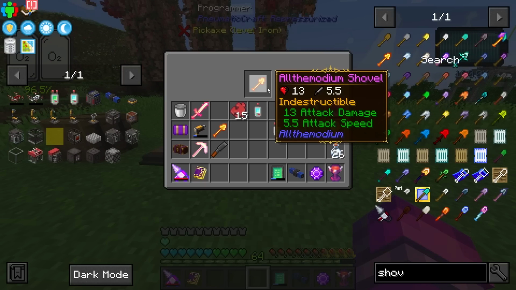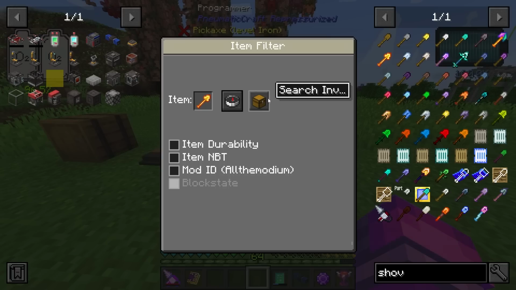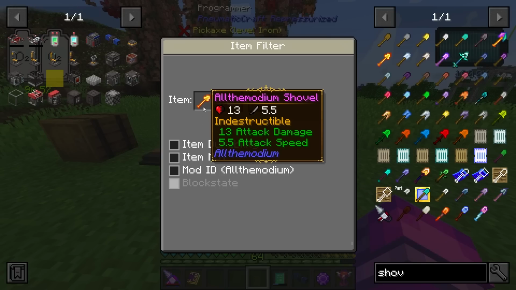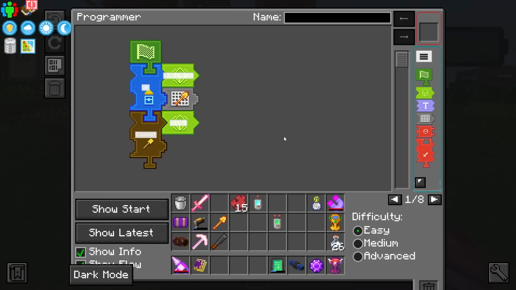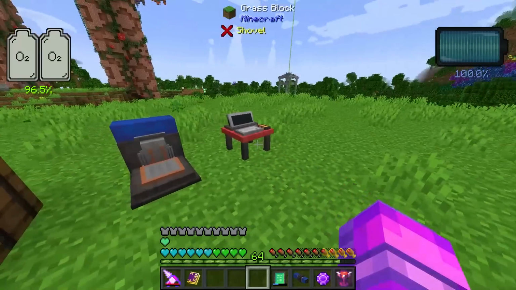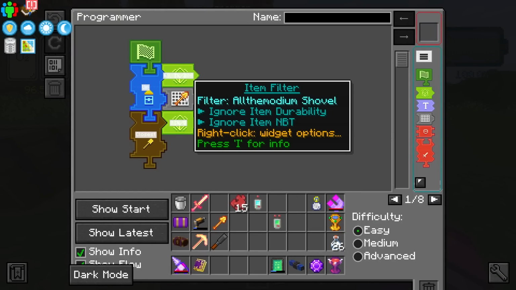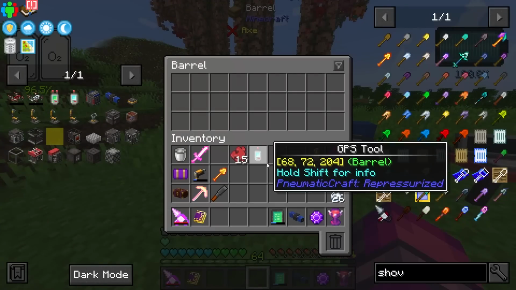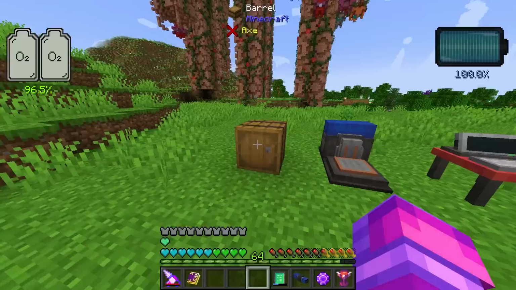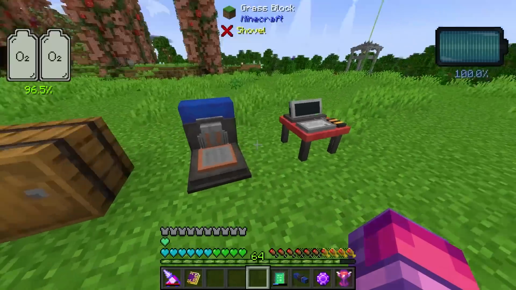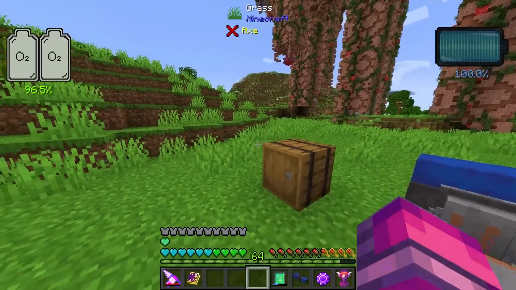I guess we could search from inventory. There we go. But we don't want to do any of this stuff, right? We want to leave it just like it is. Perfect. That should be exactly what it picks up. But you could filter more items, I do believe. You can add more filters to this. For right now, that should work, right? So if we put the shovel in the barrel, the drone should go and pick up the shovel.